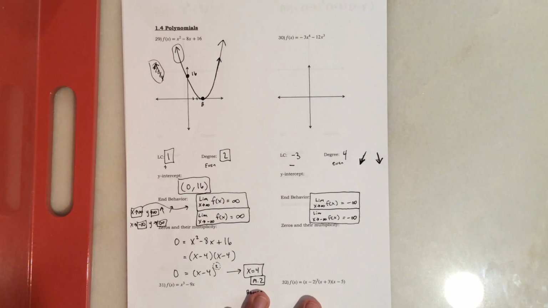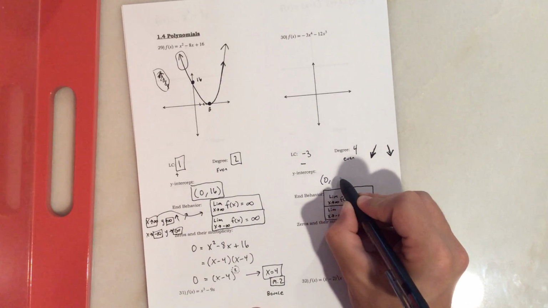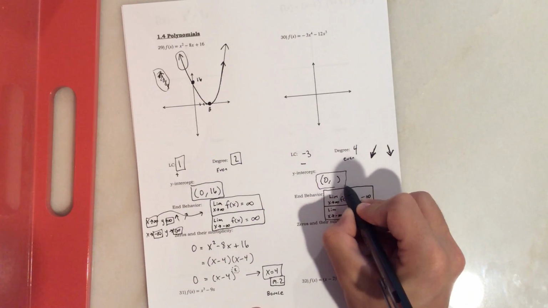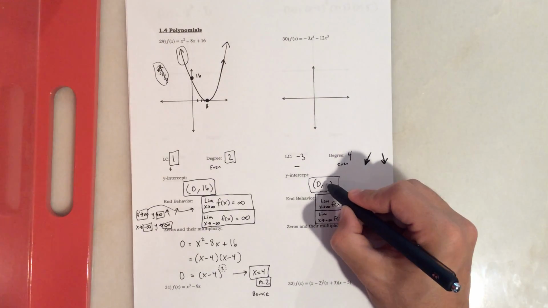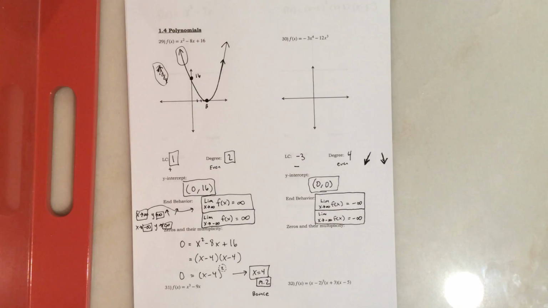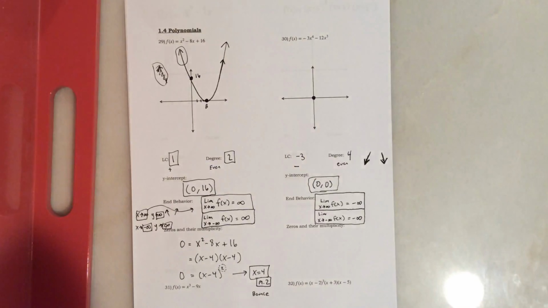There's my end behavior. What's my y-intercept here? Remember, y-intercept is a point. It's the point 0, comma something, where that something is what you get when you plug in a 0 for every x, and I think you'll all agree that the value I get when I plug in a 0 is 0. So cool, I know for a fact it crosses through the origin.